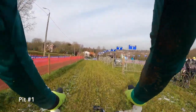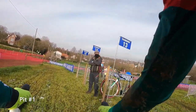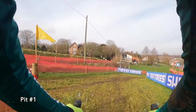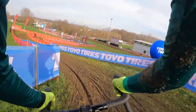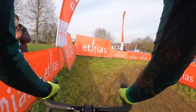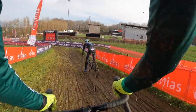This is a slight downhill pit, but I found that this was the pit to really exchange on, in that you're able to recover. It's a bit faster, and you're going right down the hill into this rut, bending to the right. There's a little slide out there, and we're starting to see that we woke up to some snow on the ground, frozen ground, and we're waiting for it to really thaw out over the course of the day. So the course was softening up. A couple of ruts were getting burned in.